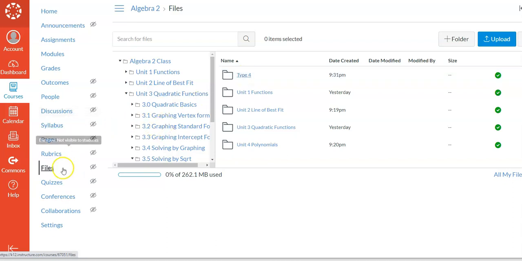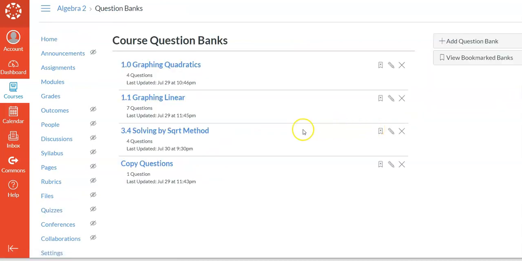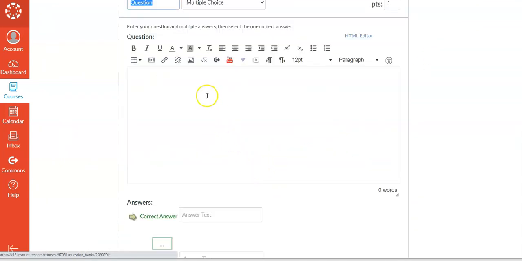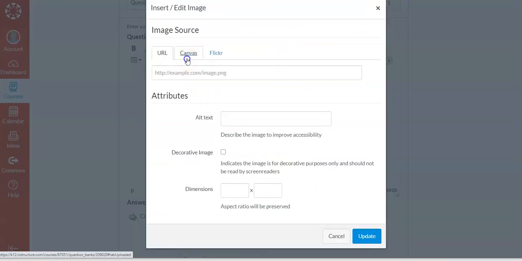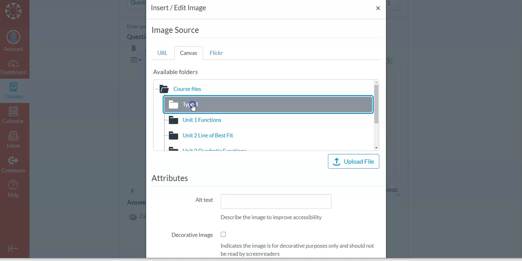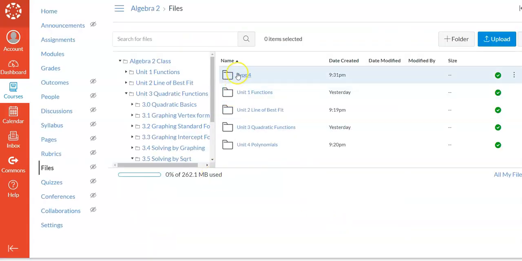But again, the power to that is when I'm making my quiz and I go, okay, let's make some questions. And then we're making more questions or whatever. Then when I go add question and then I say, give me the image, guess who is the first one in line right there? And so then I can get into there, grab my image, and move quickly. And then how hard is it to just put a folder back where you want it later? So that's just a matter of moving it.